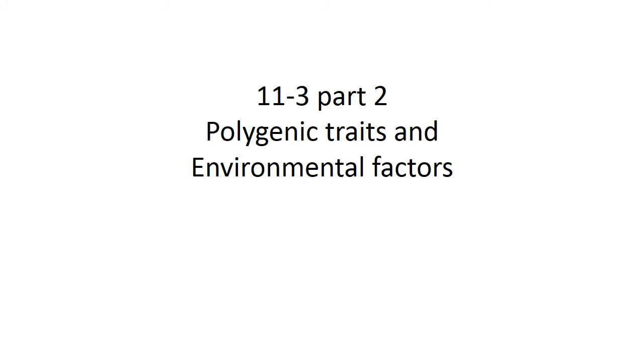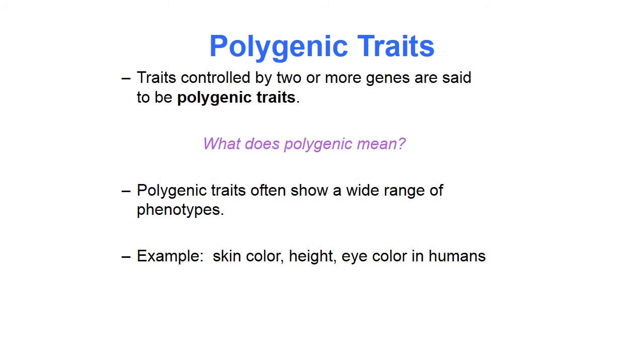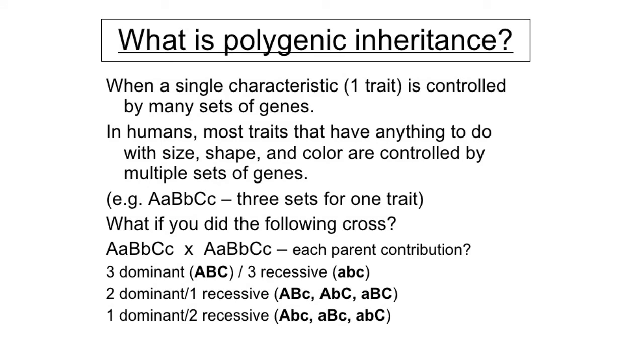Now, with the polygenic traits, look at height. Say these were 3 sets. We were looking at height. So this person would be a medium height because they have 3 dominant ones and 3 recessive ones. So who would be taller? A person with 3 dominant ones, 2 dominant ones, or 1 dominant allele? I'm sorry, dominant genes. Yeah, the person with 3 dominant genes. Now if they had 6 dominant genes, they'd be even taller.